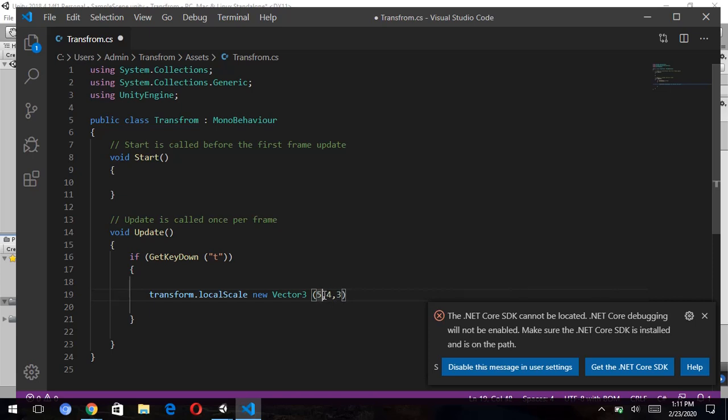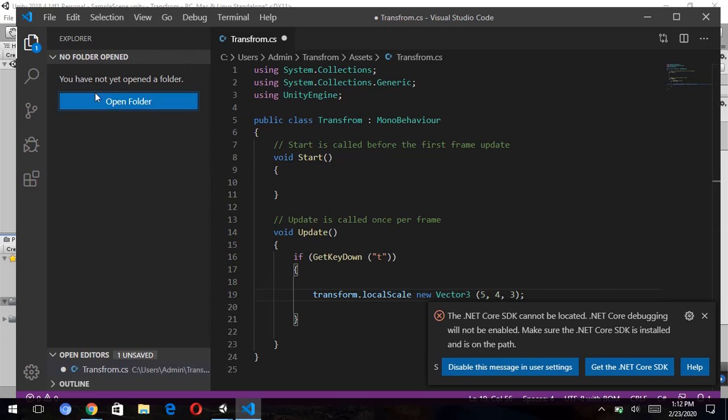Now, let's see if that works. Now we need to end it off with this. We always need to end our script lines with semicolons, or else it will never work. The semicolon tells Unity if the script is finished or if we still need to write more.